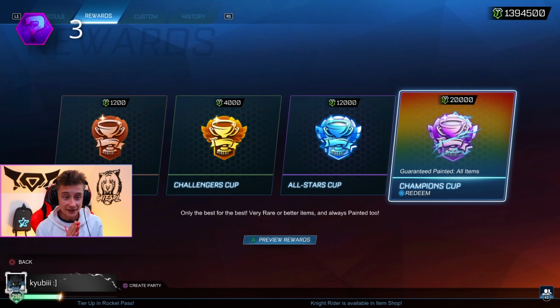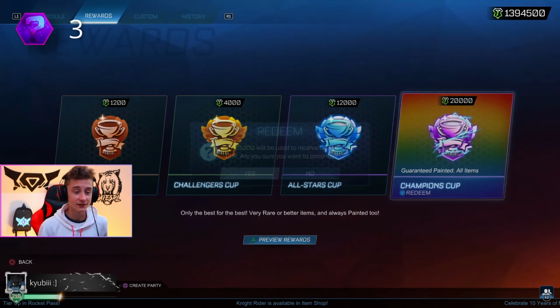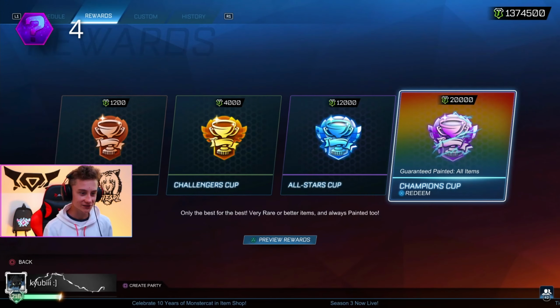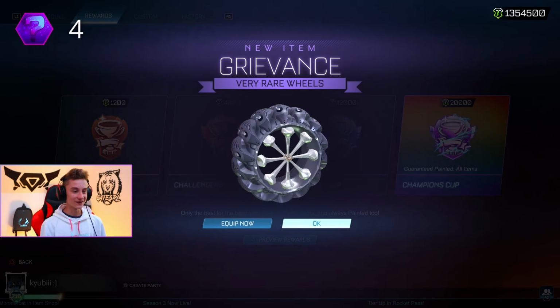So 50 of these crates right here. Let's see what we can get. Oh, first one! Saffron Atomic Blimp. That's freaking... Let's go! No voice cracks here, boys. No voice cracks. Okay, next one.